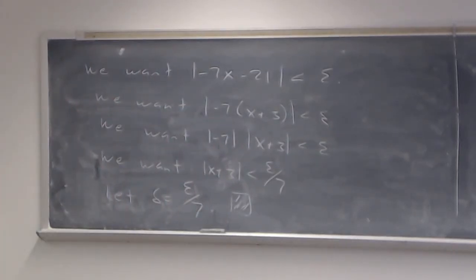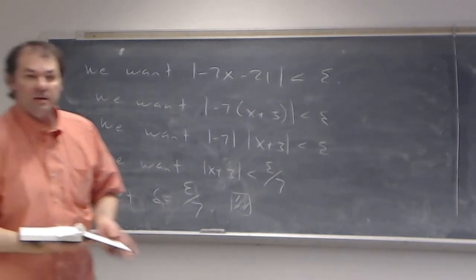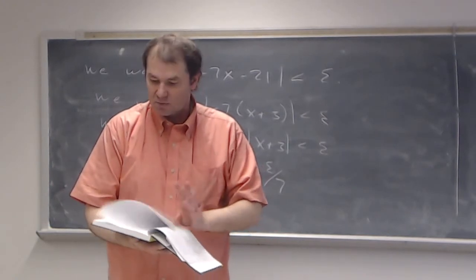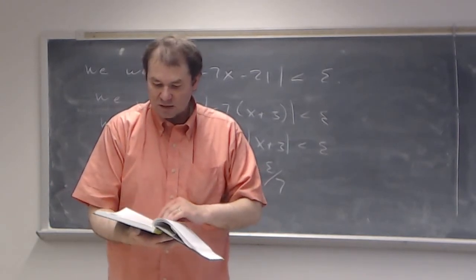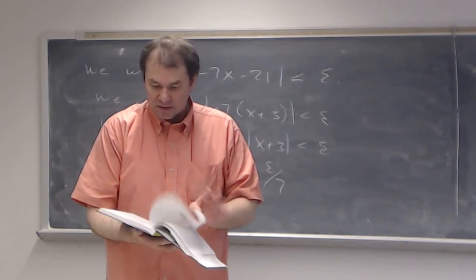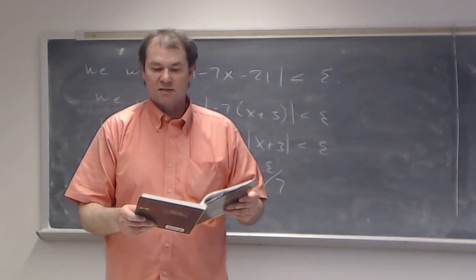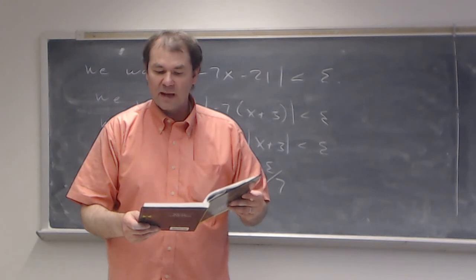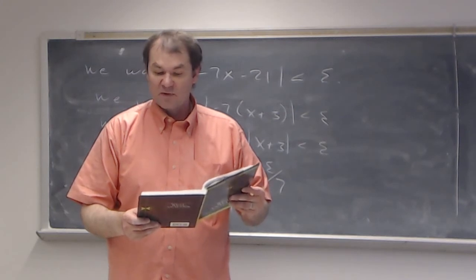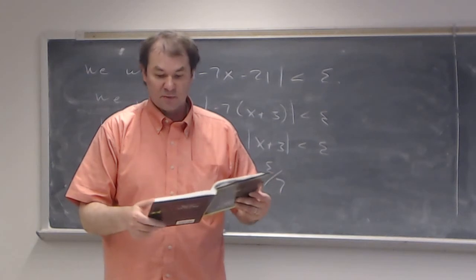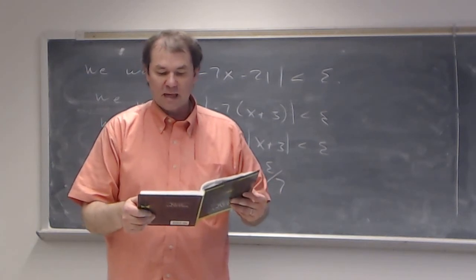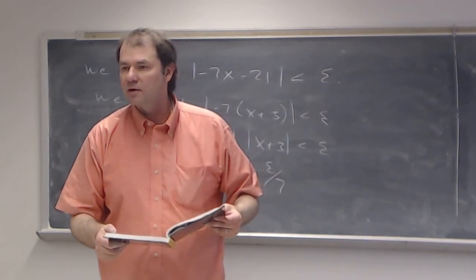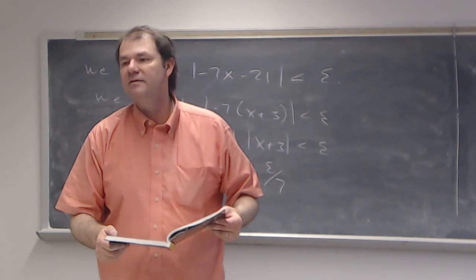Okay. Let's check that out. I said something, but we have to go back to make sure that it's following the definition. So what does it mean to be bounded on some neighborhood? I'm looking in the book. It's on page 111. It says, let A be a subset of R, let F go from A to R, and let C be an element of R, be a cluster point of A. That's what we've written down before. We say that F is bounded on some neighborhood of C if there exists a delta. So we don't have to show it for all deltas. We just have to show that there exists one that works.